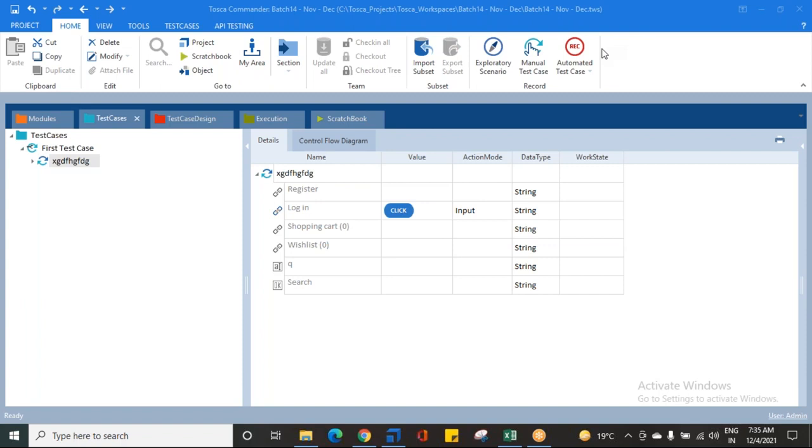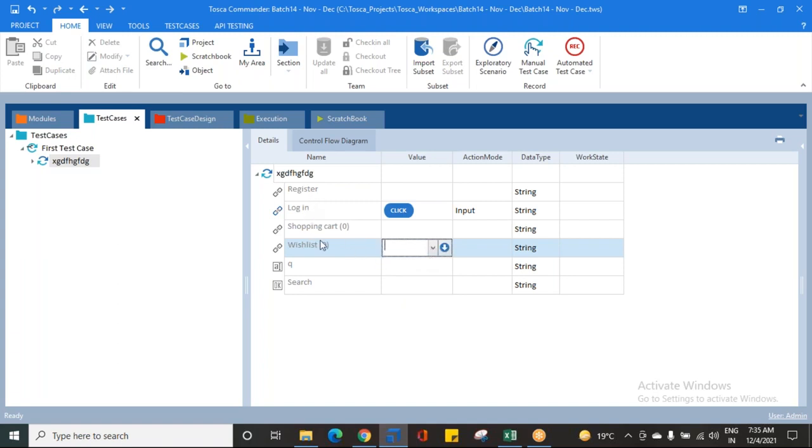Now I'll tell you a few more points. You can ask me a question. When you are clicking on this, you are able to see values in the drop down, right? You are able to see only click and right click. Here I'm able to see click, double click and right click. On this control, I'm able to see only click. You are able to differentiate, right?